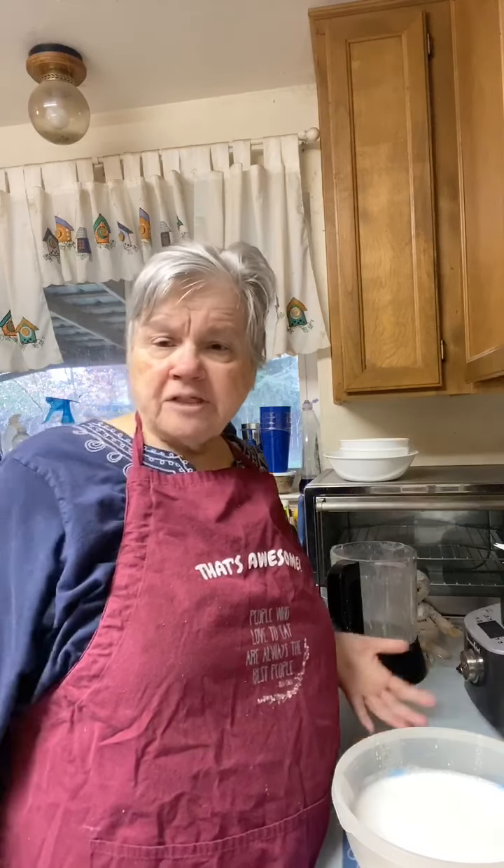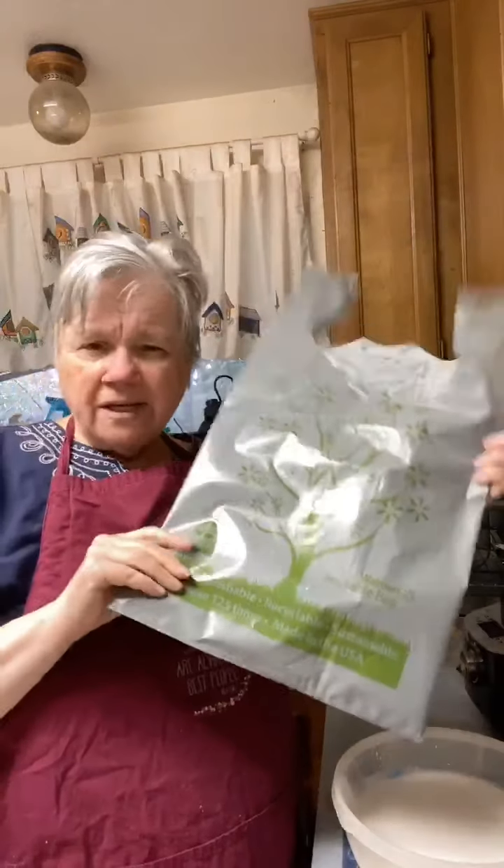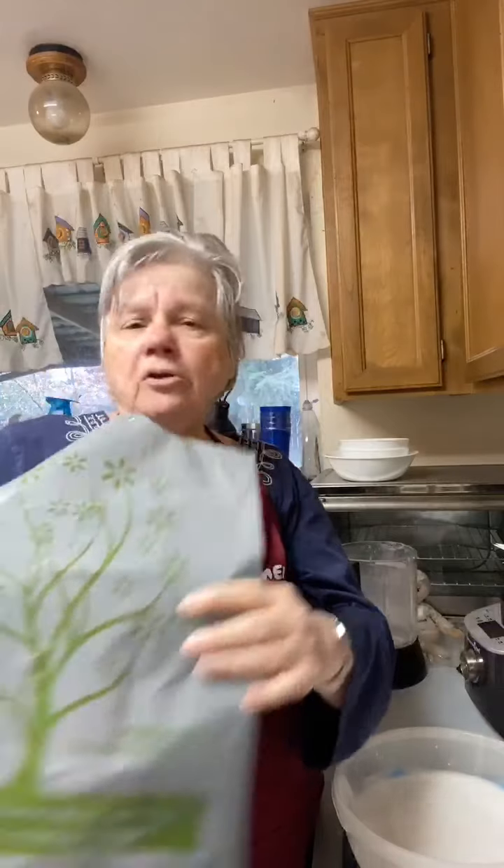I ordered my groceries on Friday and there were no available slots until today, so I took this slot. They'll come this morning and I added onto my order; I had until 1:45 this morning to add. I put everything on my credit card and they'll deliver it, just sit it on my front porch and let me know they're there. These are the bags they deliver them in — they're nice recyclable bags, hand washable, used up to 125 times, and made in the USA.